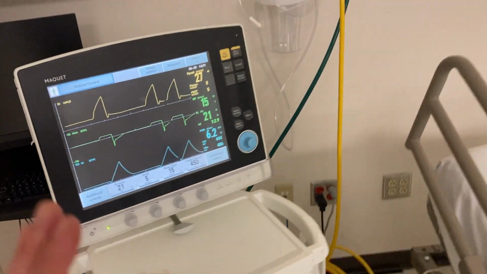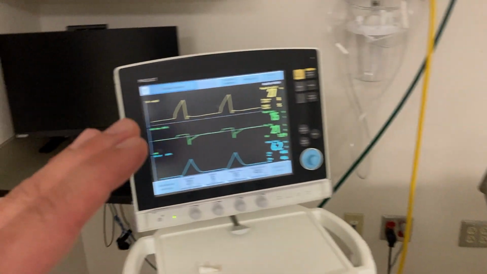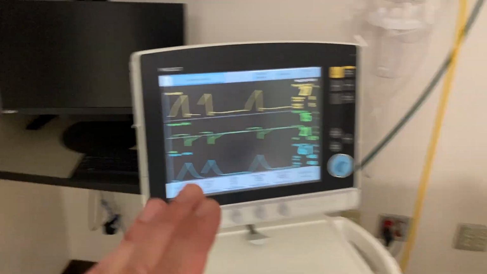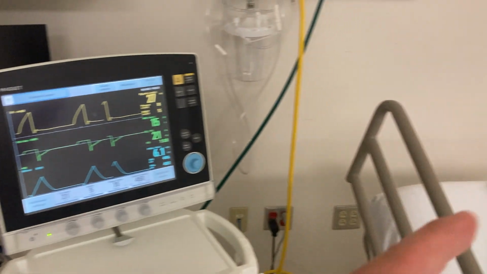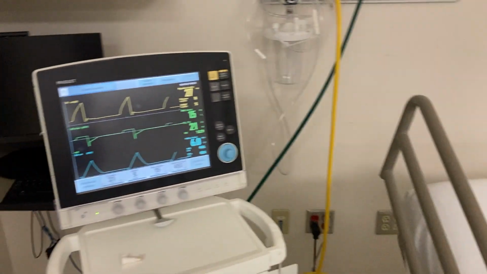You know, not to say that we should ever really worry about treating the monitor rather than the patient. But there is information from the monitor that can let us know why our patient may be looking to be asynchronous with what's going on.